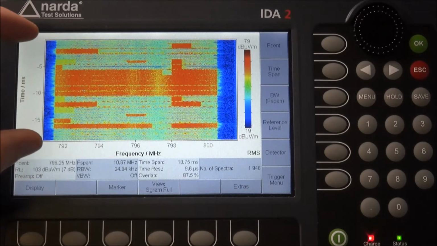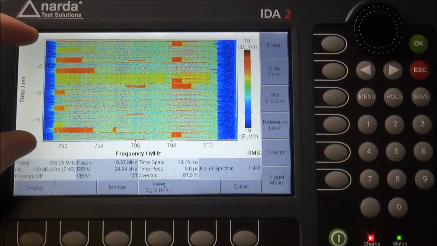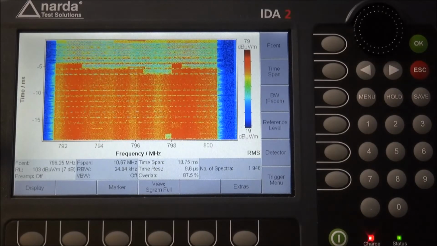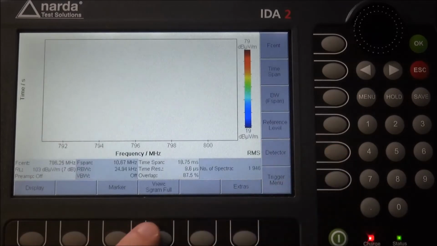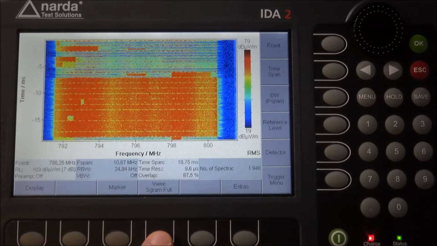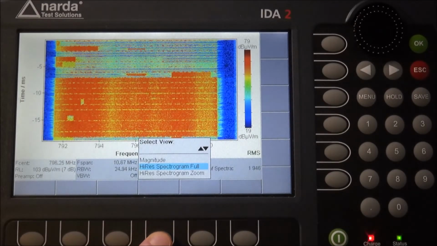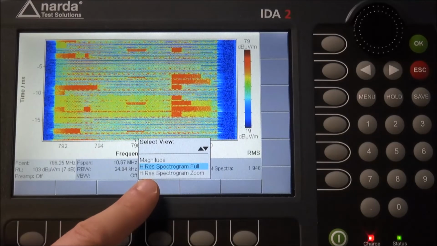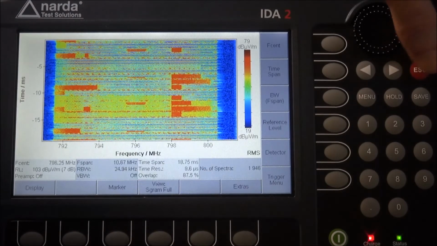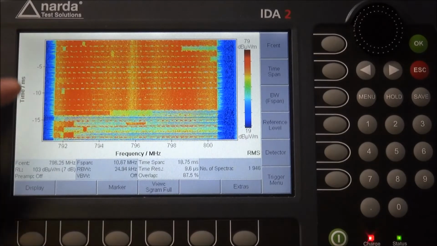One can say that within that time frame, we have a gapless, very reliable measuring. And this is now what we call the high resolution spectrogram in the IQ analyzer operating mode. And in the high resolution spectrogram, we have different subviews, which we can access right here. So when clicking on view, we can also display the same data in the high resolution spectrogram Zoom, which we will use right now. But just to make you aware again, right now the spectrogram amounts not anymore in the range of seconds, but actually in the range of milliseconds.